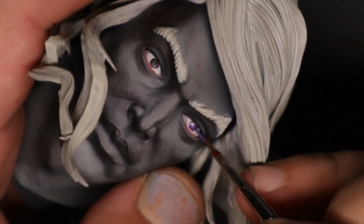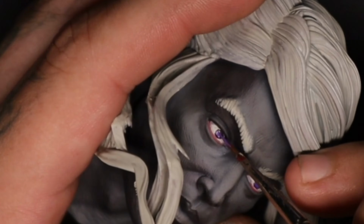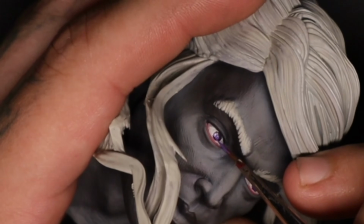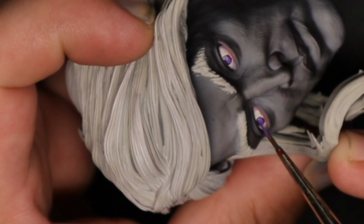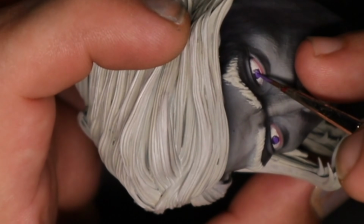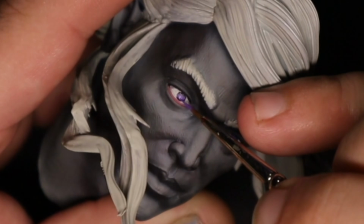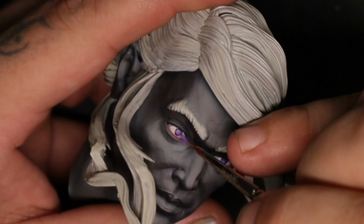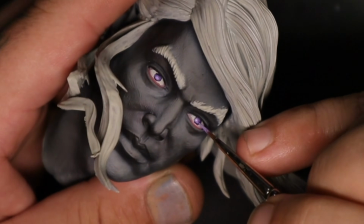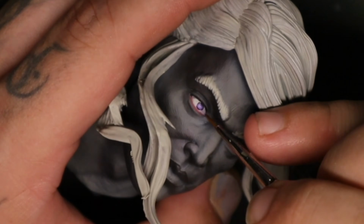For the next step of the irises, I'm going to start working up with a little bit of a brighter color. Again, this guy's eyes are purple, so I'm going to be using a brighter purple, and I'm going to place this in the same fashion as I did the whites of the eyes, leaving some of that dark purple around the outside, but I'm going to build this up in layers. This will be built up over perhaps 3 or 4 layers. As I'm working through this, you can see the purple slowly becoming brighter and brighter as it layers over itself.